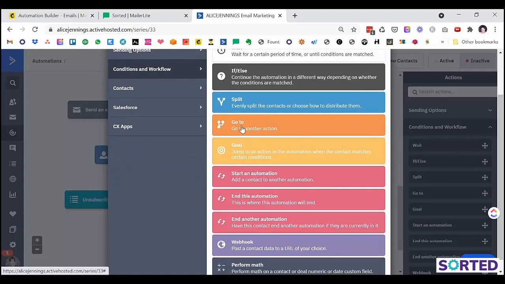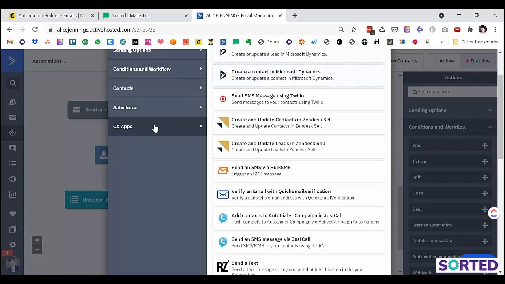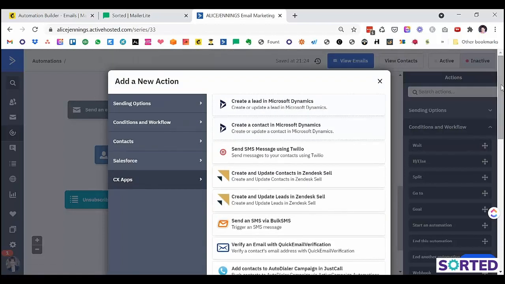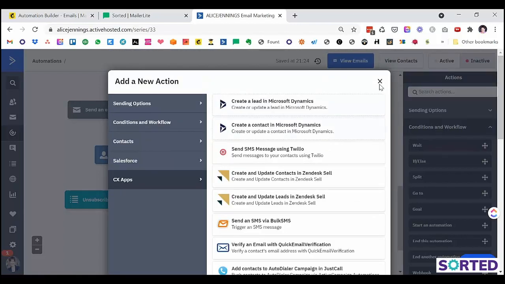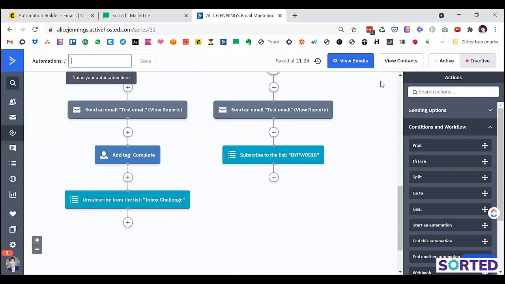You can use split testing as people go through. So half of the people get one email and half the people get the other emails. You can integrate with Salesforce and other apps if you want to. You can see here. So this is a really, really powerful automation tool, which just blows the other two out of the park. So let's see what the scores are going to be on those.